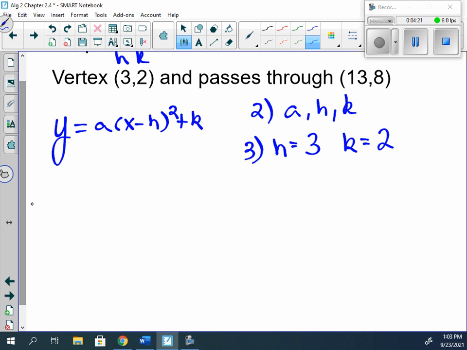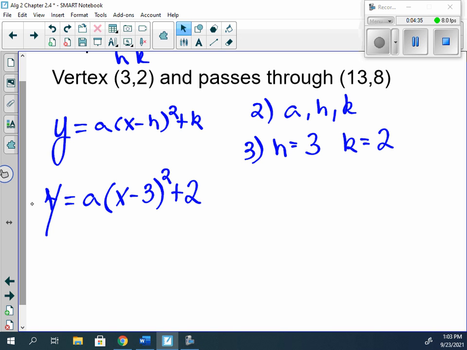Okay, so we can go on and plug that in, because y is equal to what? A, parentheses, x minus 3 squared plus 2. Because h and k are 3 and 2, and we can plug them in, yes? Do we know what the value of A is? Well, no, because what we dealt with yesterday is finding the value of P with the vertex or the focus and directrix. We used those to find the value of P and plugged it into the 1 over 4P to be able to find that value that goes there.